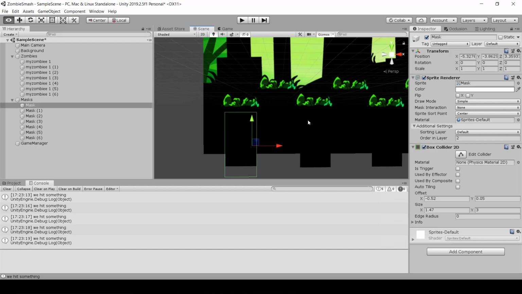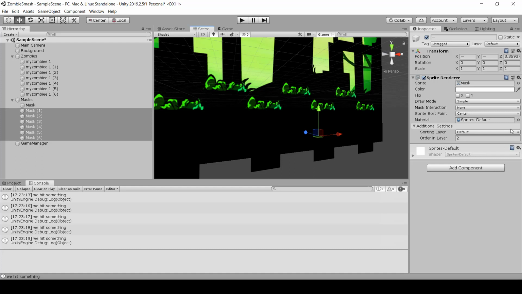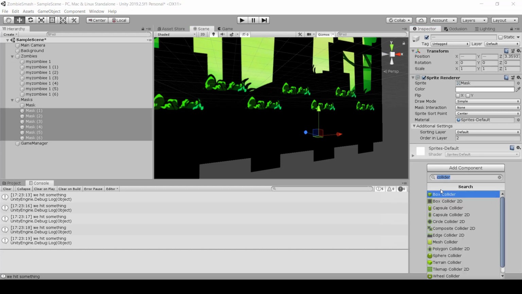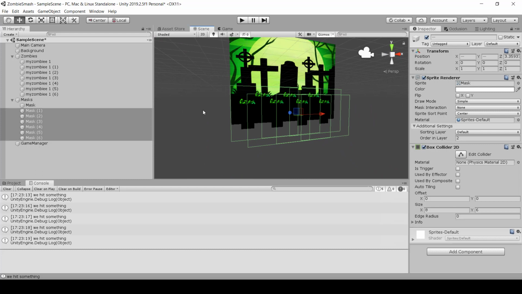Okay, now that I have my collider on this mask, and since all the masks are essentially the same, I can click here and copy this component. Then I can select the other masks, click here, and add a box collider to all of them, which is going to look like this.